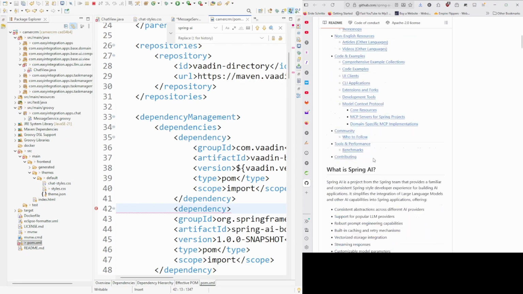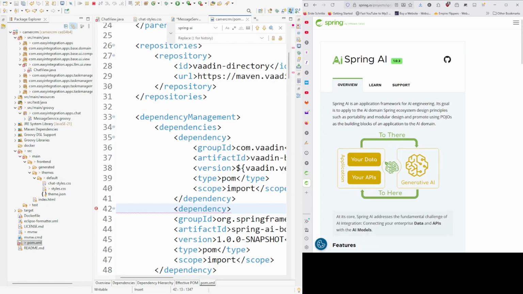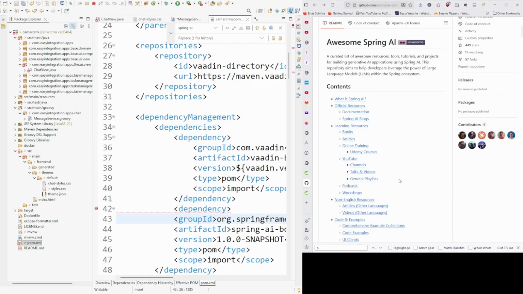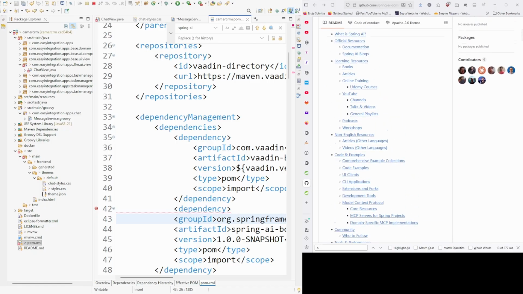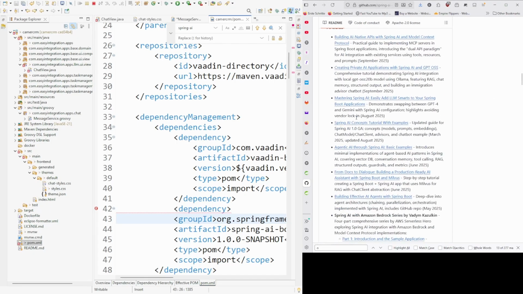This is the Spring AI project on GitHub. A lot of blog posts. Where can I find that? Maybe it's an issue in my Eclipse with the Maven resolver. I don't think so. Usually it should find it right away.